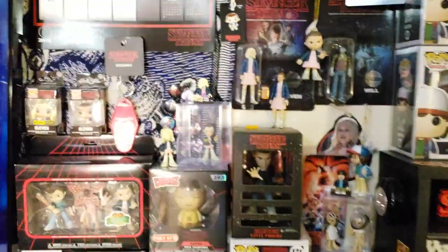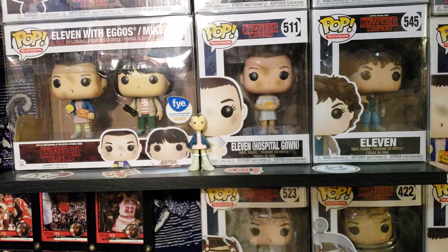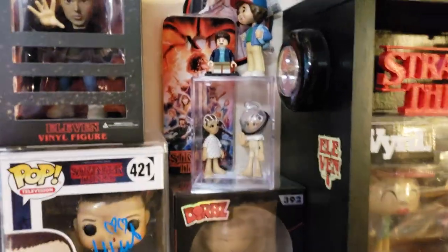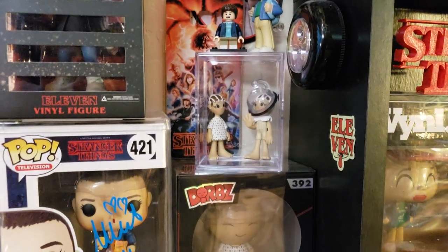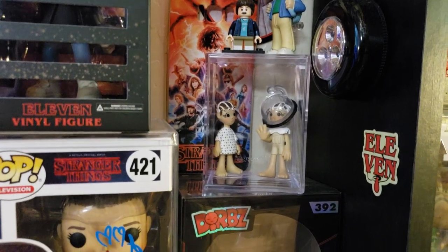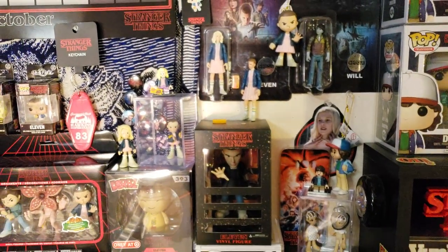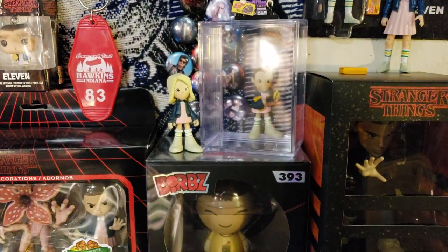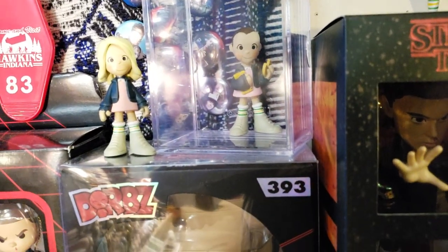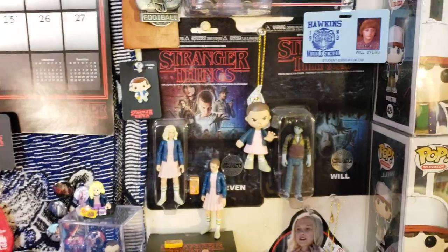We'll cover some Minis real quick. This is just the Common Eleven there. Then I've got these cases — I ordered them from a guy in New Jersey. They double as card cases but they're the best high-quality acrylic cases I can find. That's Eleven with Electrodes and Underwater, which are exclusives. Above is the Dustin keychain and then some Lego Stranger Things builds — there's Eleven and then the Blonde Chase. Inside is one of the most rare Minis — that's Eleven with Eggos, a 1-in-72 Hot Topic exclusive.